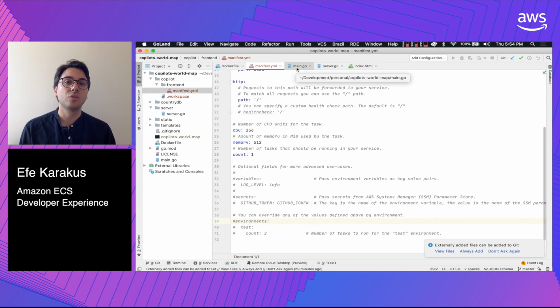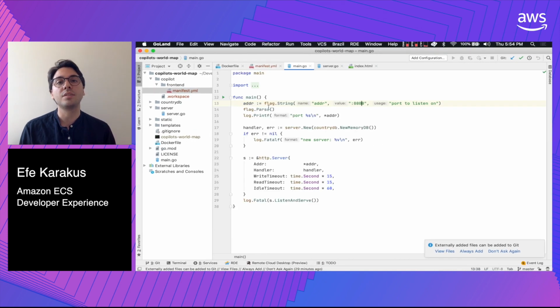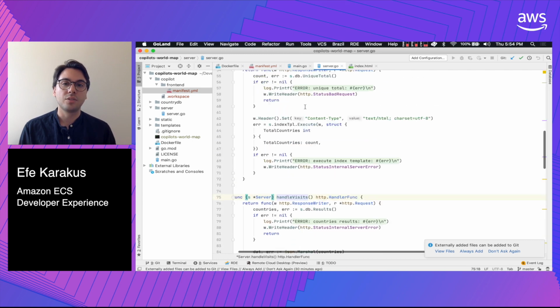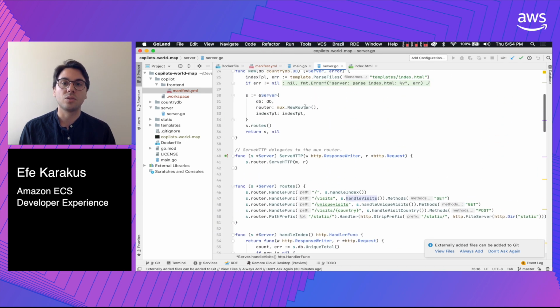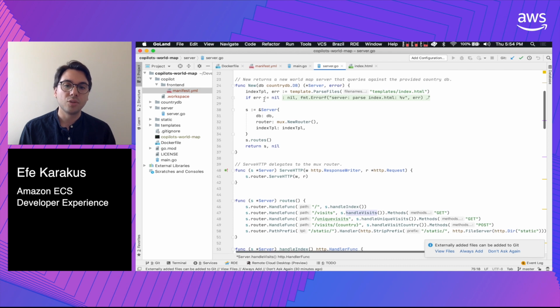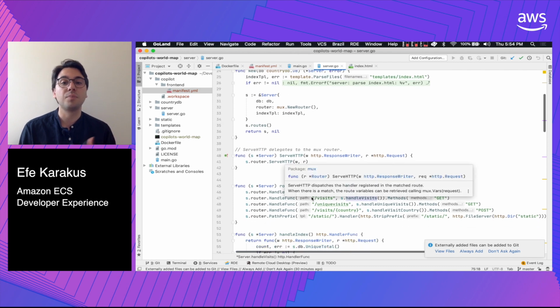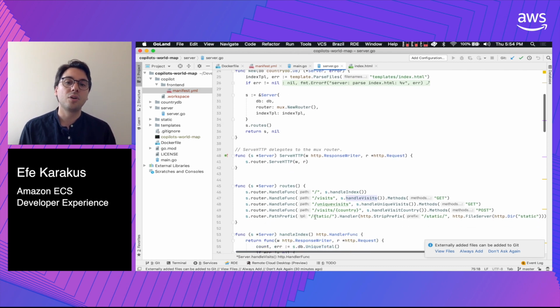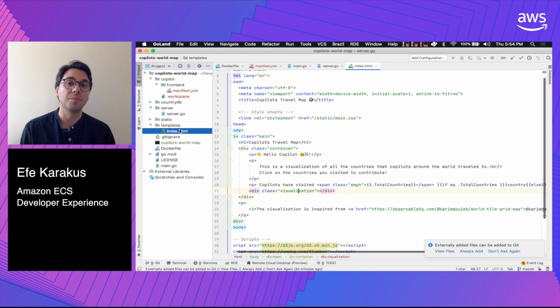I switch back onto the code just to get a little bit more understanding of how our service works. So I listen on port 8080, and I'm just going to create an HTTP server. Let's look at what the server does. So I just create a brand new server, and you can see that I'm listening on different paths, right? By default on /, I'm just going to render the template, the index.html page.